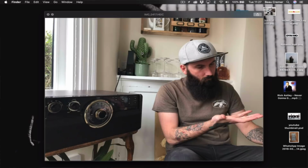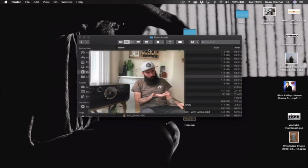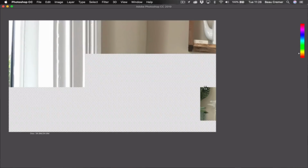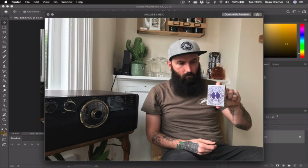So now we want to open up our background image, which is going to be the base for all of our things. So I think probably I'm going to go with one that's a little bit lighter. So we're going to open with Adobe Photoshop. Now once that opens up, now we have our little background image. Nothing much going on here right now. So we're going to go in, and now we're going to open up the one with one of our boxes.